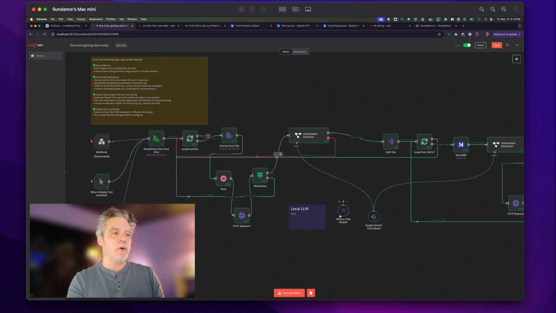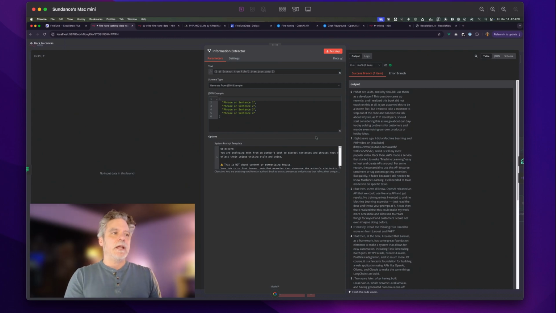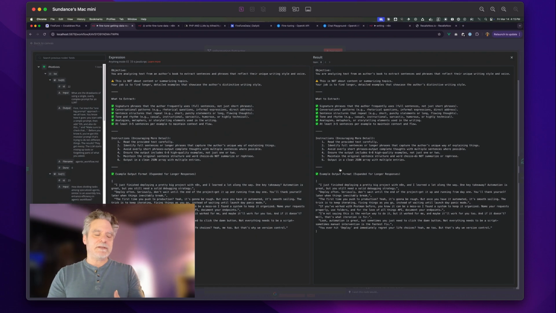And I was trying to hit my local llama with the particular part that really matters. And so what I'm doing here is I'm saying, hey, LLM, I'm going to give you this big chapter. And what I want you to do is break it up into phrases or sentences that kind of represent my writing style and then find those. And so that's what it did. Now, remember, I just kept working through this and I kept giving the results to Claude or ChatGPT, and I just kept saying, help me make a prompt that will make this better. A lot of this comes down to using the AI to help you even prompt, and that's really important.